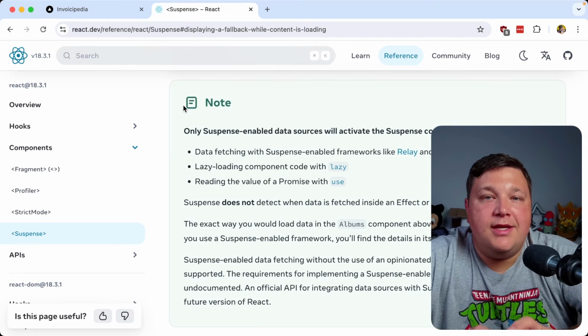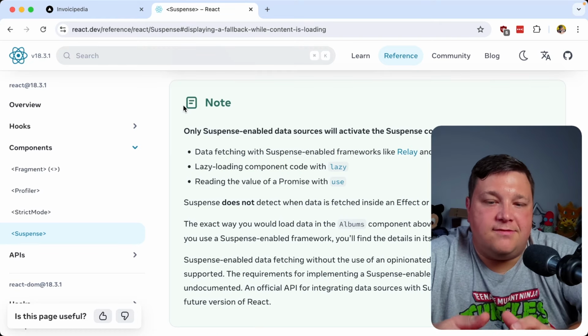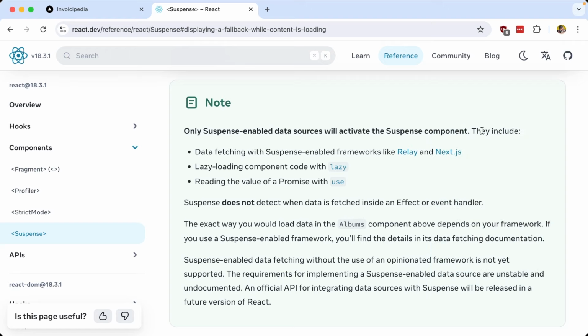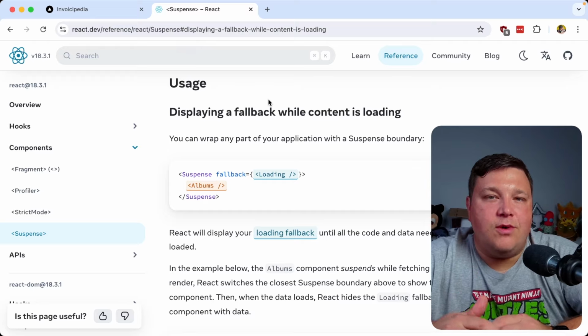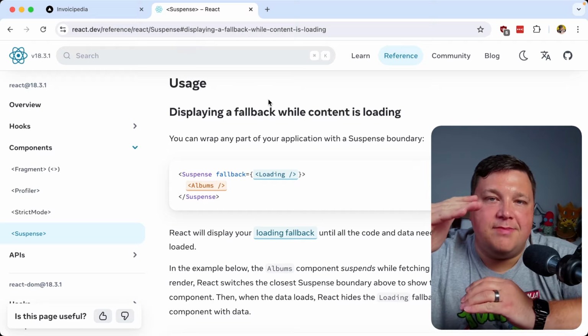One thing to note is that in order to have access to Suspense, you have to make sure that you're using a framework that takes advantage of that. That might include something like Next.js, which allows you to use Suspense within that framework, but it might only work if the data fetching method is actually enabled for that particular component or framework. The tricky thing with using Suspense, though, is those data fetching requests need to be within the bounds of that Suspense component.